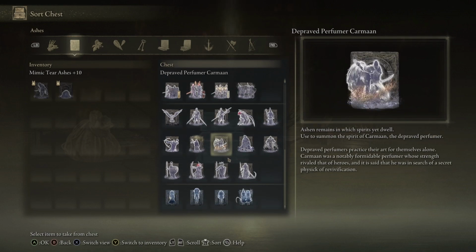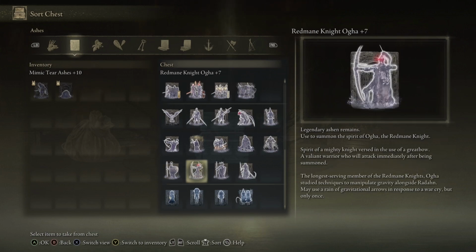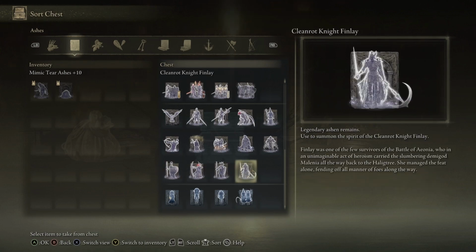So going down, we have Lutel the Headless. We have Black Knife Tish over here in our inventory. Redmane Knight Olga right here. We need the Mimic Tear, which I have in my kit. We need Ancient Dragon Knight Kristoff right here. And we need the Clean Rot Knight Finlay, which is, where did I put her? Right here. So all of those will get you the legendary Ashen Remain trophy. That is pertaining to getting all trophies for your platinum.